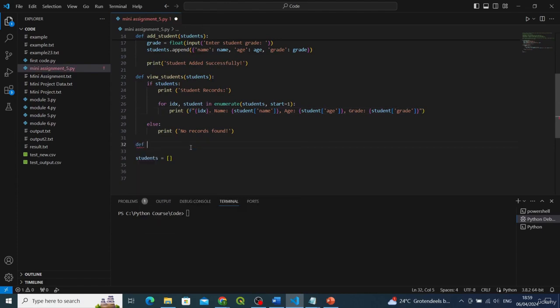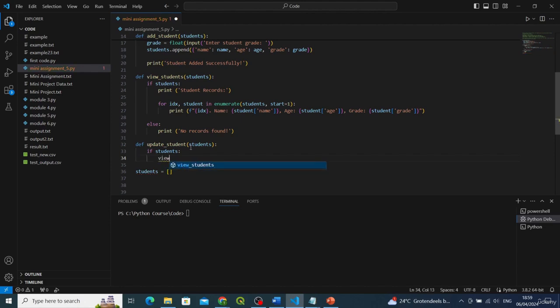So we say update_student. We want to update one student, but we still need the complete list of the students. So first, we need to check if the students are there. If students, yeah. So if the students are there, first we need to see all the students. We're going to visualize all the students and then the person can select.